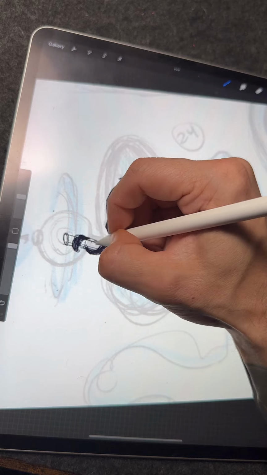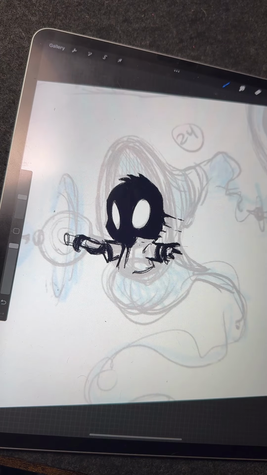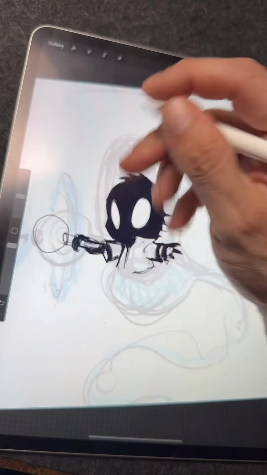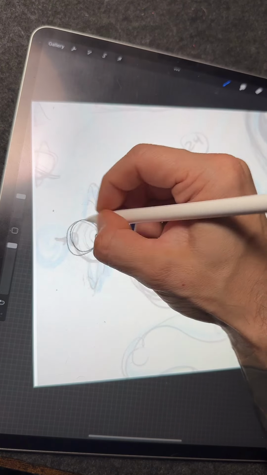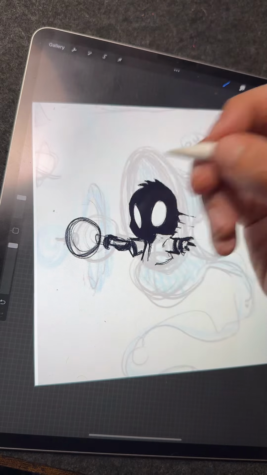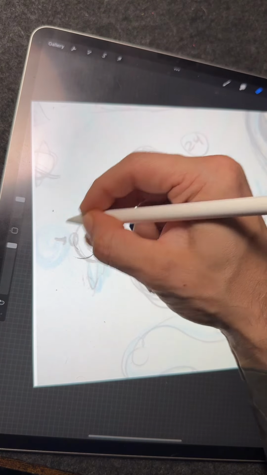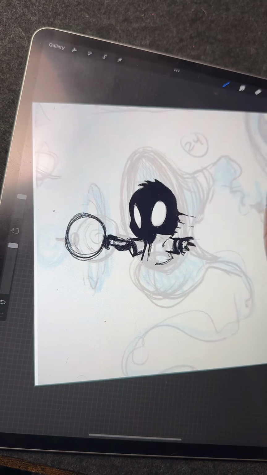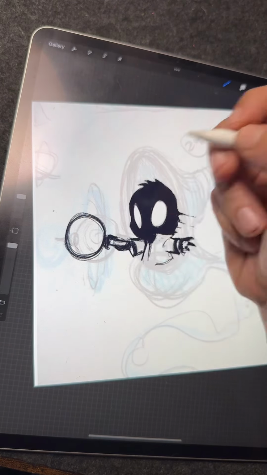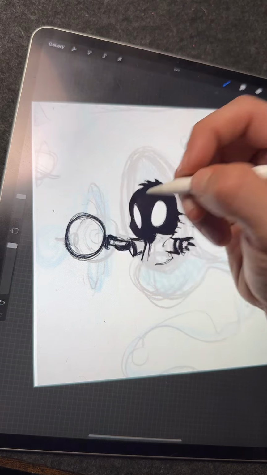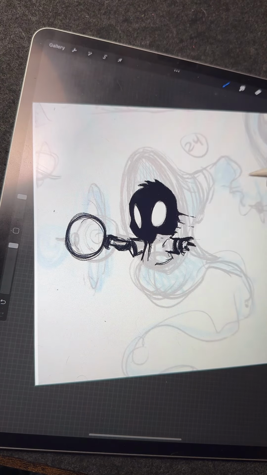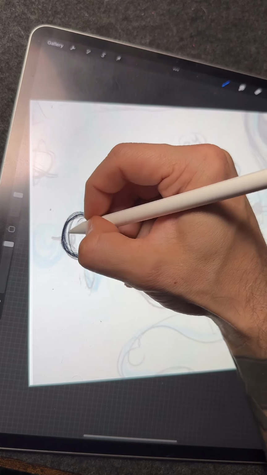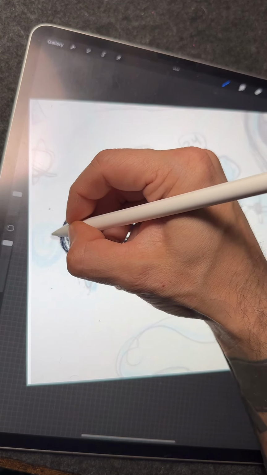As you can see, I'm drawing really, really messy, still really, really loose. And the reason for that is because I'm still not 1,000% determined that that is going to be the final outcome for my drawing. A lot of the times I go through iterations after iterations after iterations of drawings until I get to the final outcome that I really enjoy. And that's beyond just the sketches, beyond everything else that I've already established. It's about getting that exact look that I want.